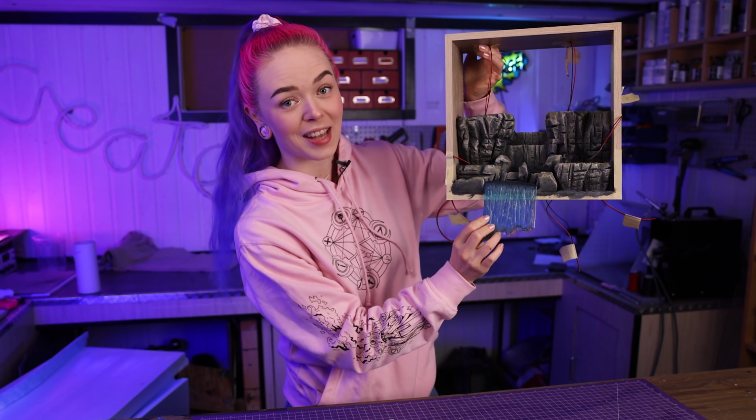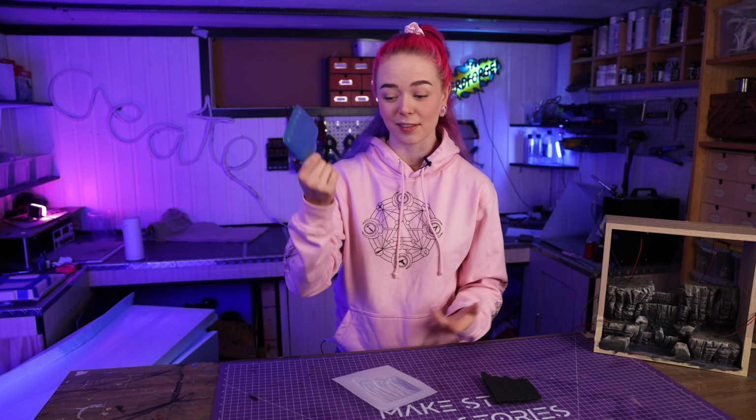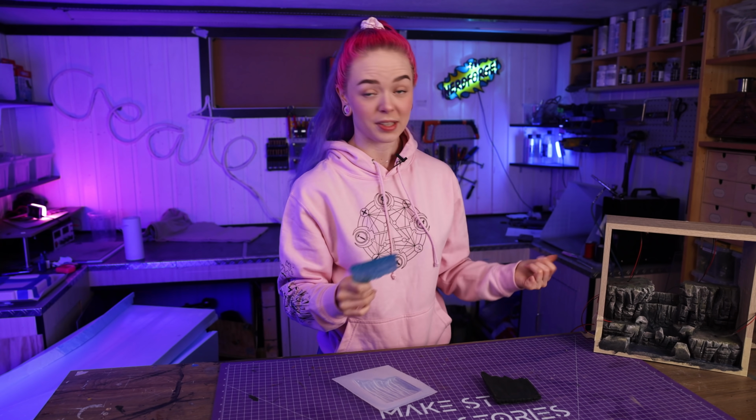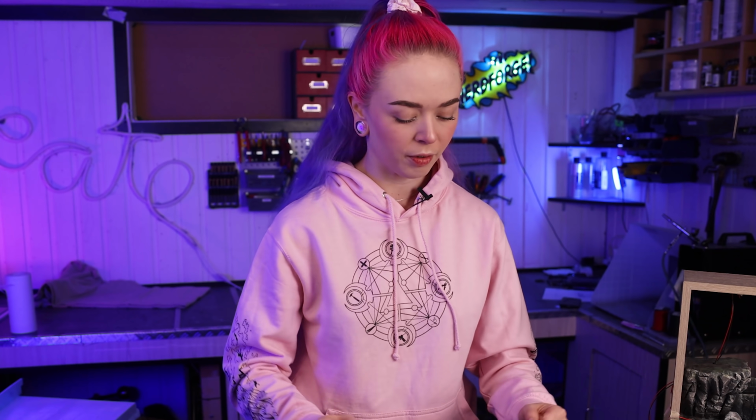The way it kind of runs out of the frame. Confirmed, this works great. So I'm gonna do this method for the rest of the waterfalls. Yeah, let's move on. I really want to see how this turns out. Okay, let's mold it.